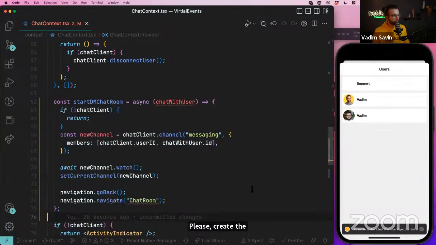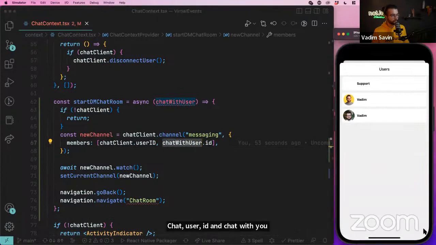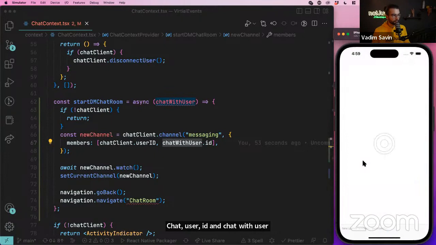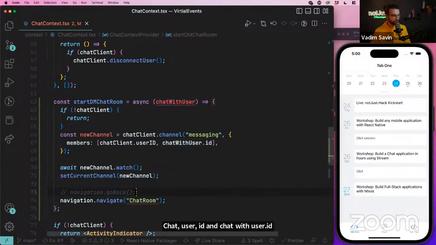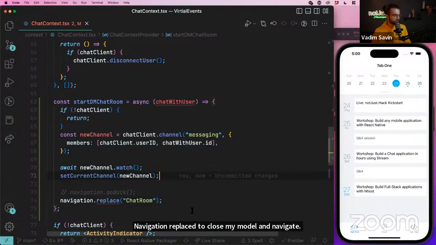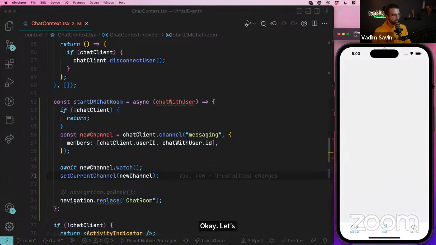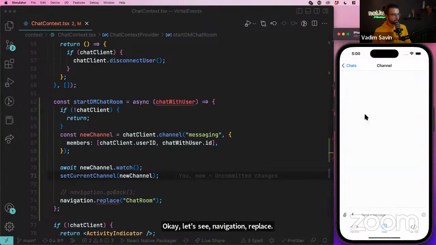Is there a user? chatUserID and chatWithUser.id. Navigation replace to close the modal and navigate. Okay, let's see. Navigation replace. Yes, it works. Thank you.